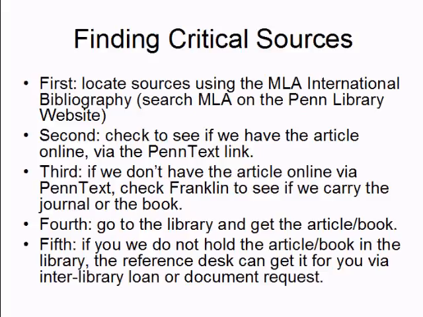Just to review, first, you're going to locate sources using the MLA International Bibliography. Second, you'll see if we have the article online via Penn Text. Third, if we don't have the article, check Franklin to see if we carry the journal or book. Fourth, go to the library and get the article or book. Fifth, if we don't have the book in the library, or if you're taking this course from outside the Philadelphia area, the reference desk can get you a copy, usually a digital copy, via interlibrary loan, document request, or books by mail. For info about these services provided by Penn's library, speak with a reference librarian.